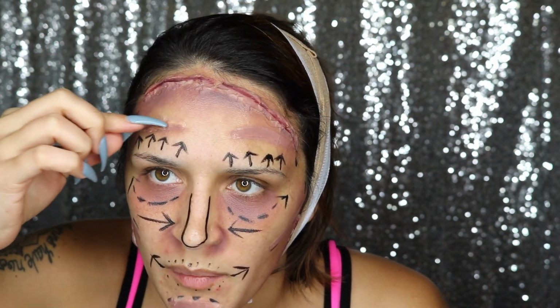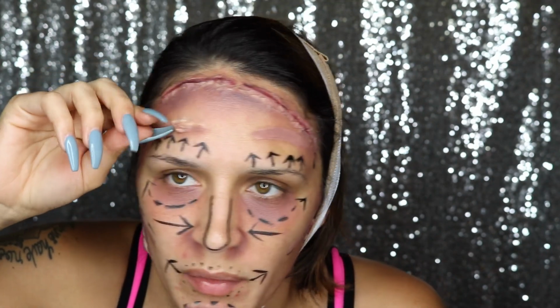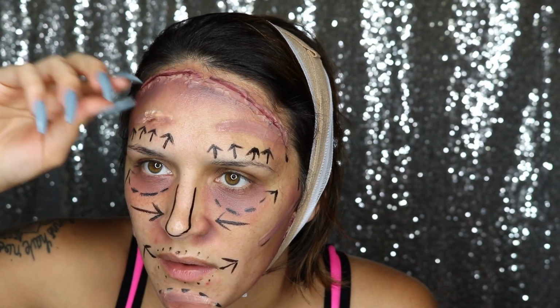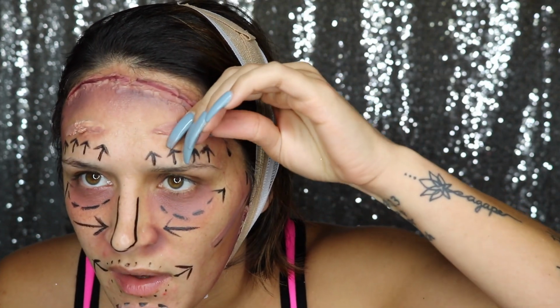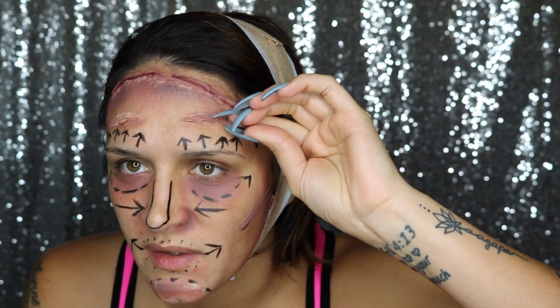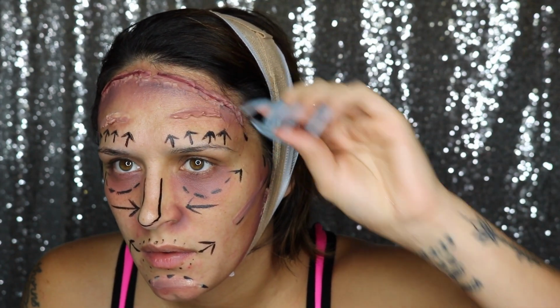Oh no. Okay, so now I'm going to find a peel up point, even if I just take my sharp nail. Oh, see, look. It's like pulling my skin together and creating this scabbing. I'm just going to pull it up just a little bit. See how it's lifting and looking like loose skin? So I'm going to do that in all of them. I just want it to look like there's a nasty loose skin. First I'm going to gather it like I did that other. And then when I finish, I'm actually going to make my lips stick up big. See how it looks like peeled up skin?